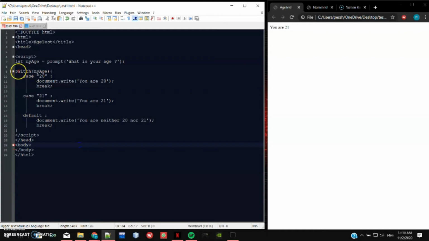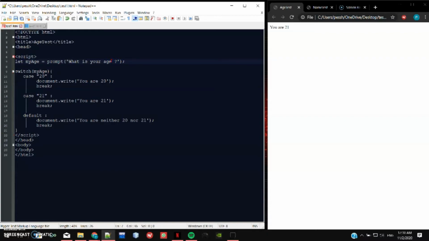For the switch case, first you have to get the input. It can be anything: age, name, height, or weight. In this case I'm using age, and you can see here I'm getting the output: what is your age?